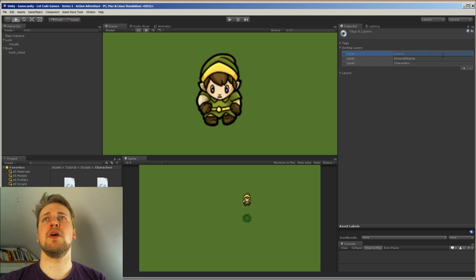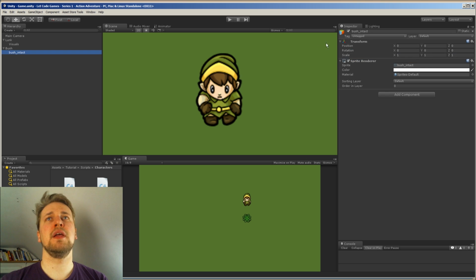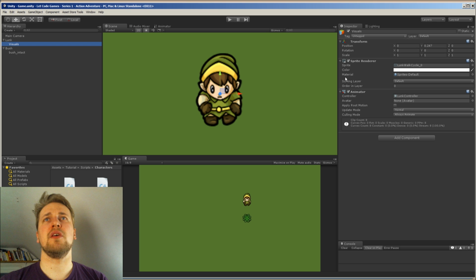First the default objects are drawn, then the ground objects are drawn, and then the characters are drawn. So now we have to set up our renderers. Let's click on the bush renderer here, and you have your sorting layer, which is still set to default, and we set this to ground objects. And we do the same thing with the visuals of our character. We have our sorting layer, and we set this to characters.